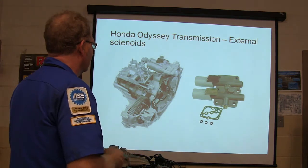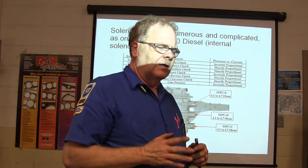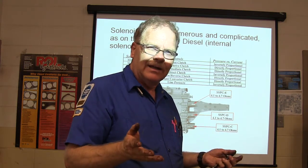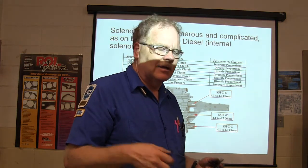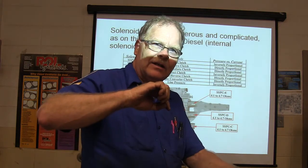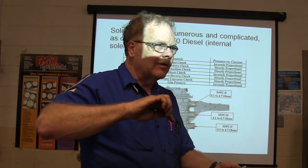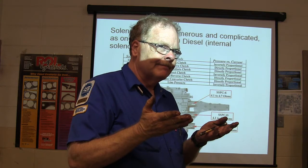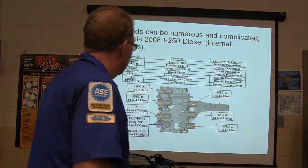Once again, go back and double check everything. It's also very easy to fall into the trap of not putting enough fluid in the transmission when you're putting it back in and having to completely fill it with fluid. Make darn sure it's full, because you'll think it's full when it's not. You know how sometimes you pull a dipstick out and it's wet all the way up here, then you flip it to the other side and it's way down there? Look at the side that's not wet all the way up. That'll be your accurate reading. And remember, transmission fluid expands when it gets warm, so it's going to come up the stick about a half a quarter or so, sometimes a little more.